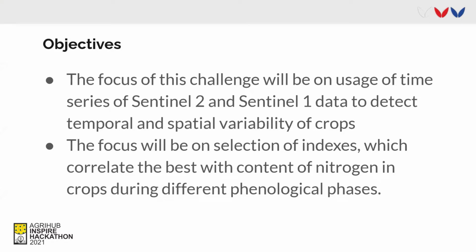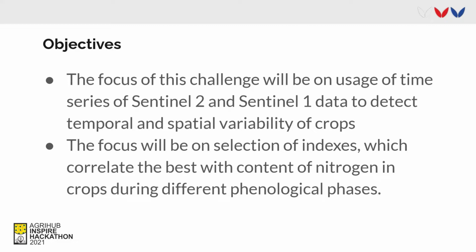So the focus will be on the combination of Sentinel-2 and Sentinel-1 data for temporal and spatial variability analysis in the crops, and one goal is to select the best indexes which give us the best combination of the data for detection of the situation. We are trying more and more to deal with Sentinel-1 because of the problem with clouds in Sentinel-2. For example, this season there are almost no images, but on the other side, working with Sentinel-1 is much more difficult.